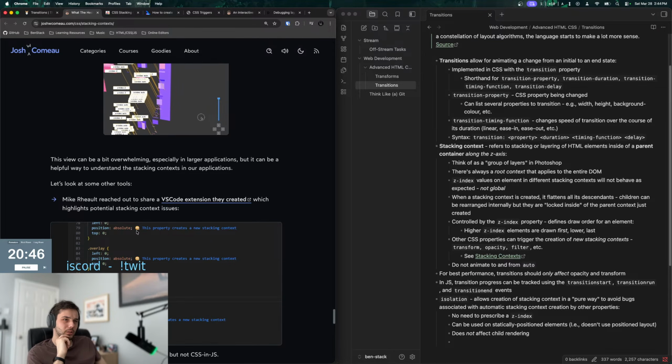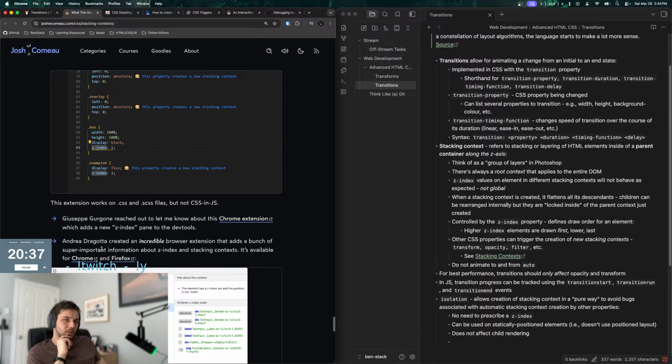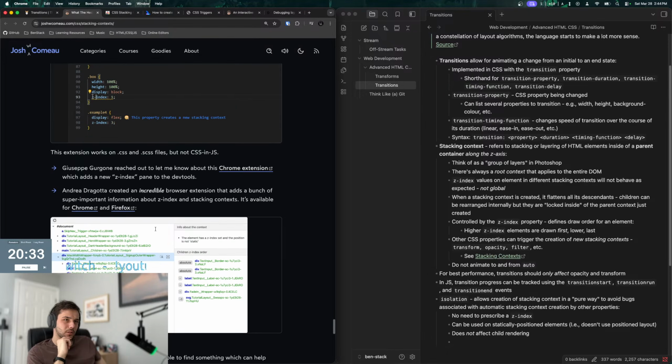Interesting. Oh, that's cool. Chrome extension which adds a new z-index pane to the DevTools. So you're telling me this isn't like default in the Chrome DevTools? Come on, guys.